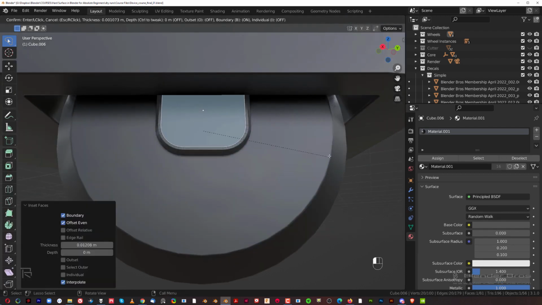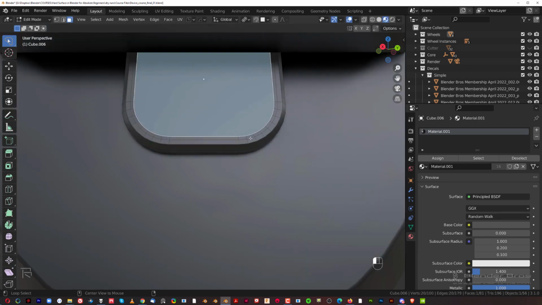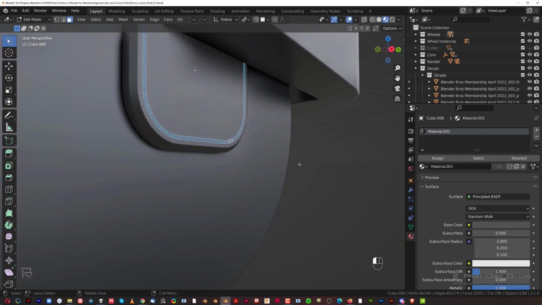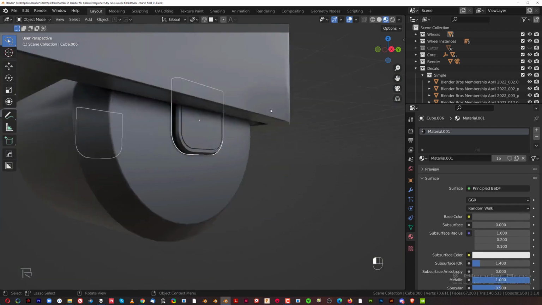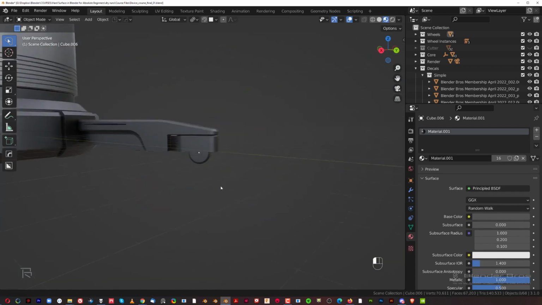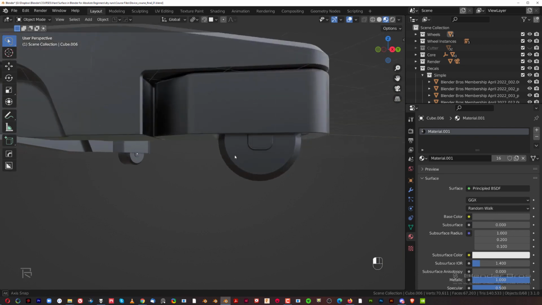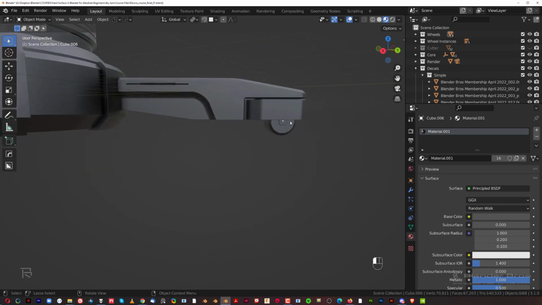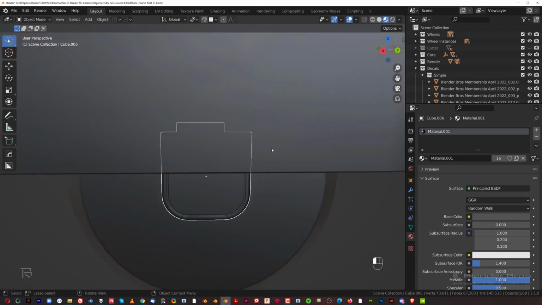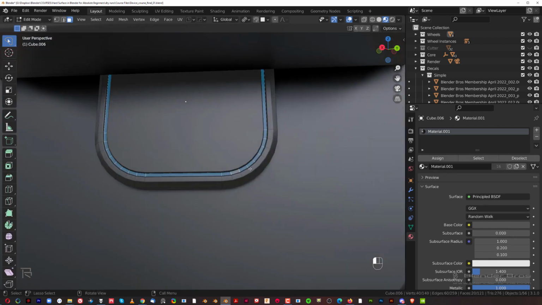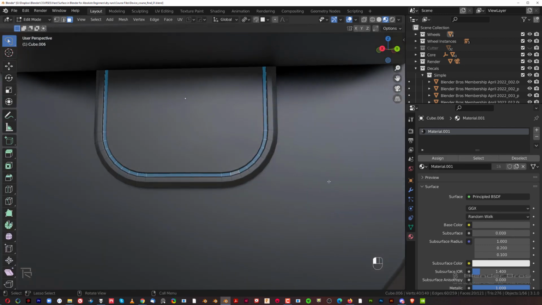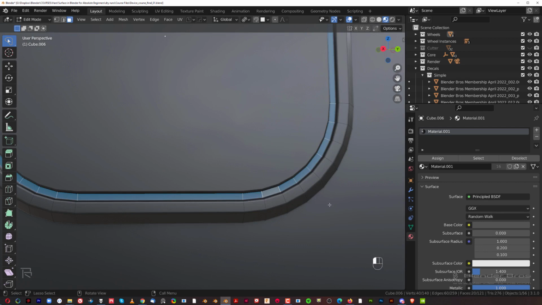So maybe I'm gonna scale that one more time. Grab this one and sort of insert it in. So I'm gonna have this kind of a ridge going on. I'm missing something over there, you know, a bit of a highlight. In addition to this one, just press dot on your numpad. We could sort of scale this, so we could insert it like that, right?